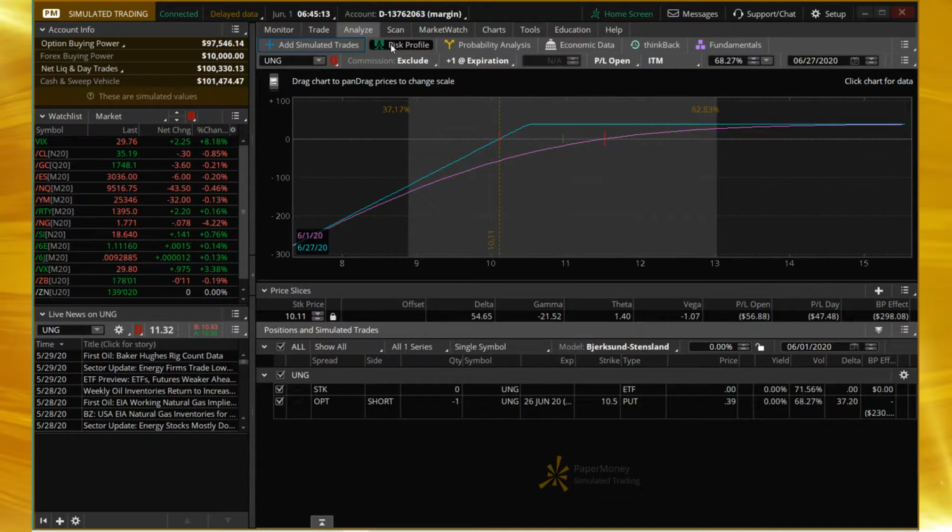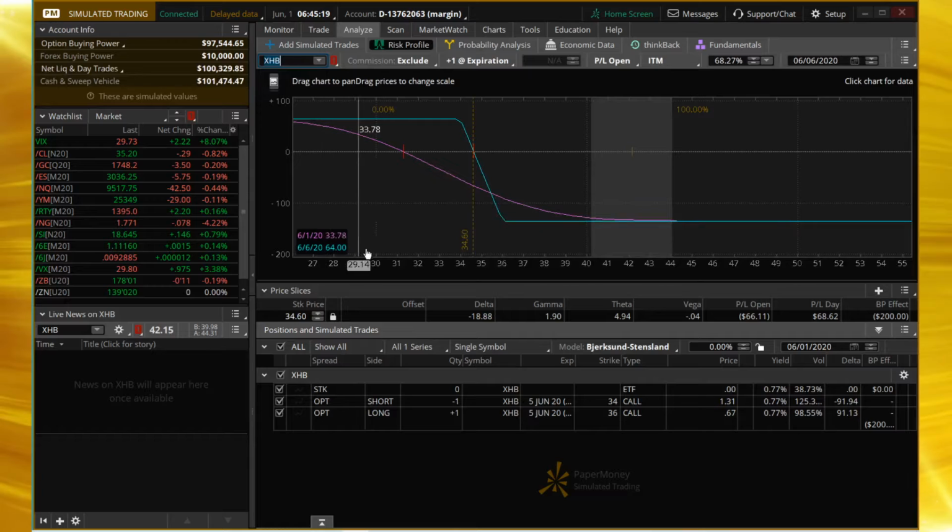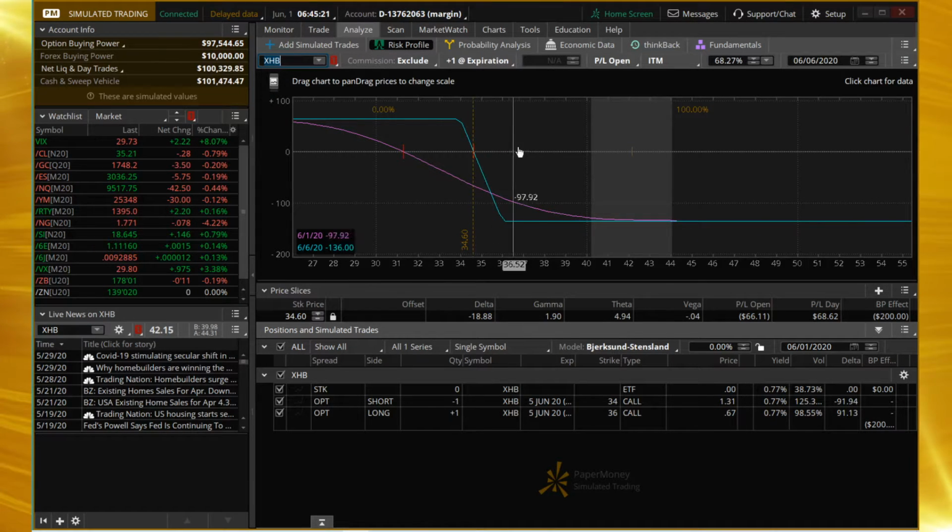So moving right along, we can see the sad story in here is our home builders one here, because they've given me the 100% probability that I'm going to be on this side of the fence, which is the bad side of the fence. And now I'll go over once again here. This is the theta switch at this point, so now time is working against us. So that's no good. All right.